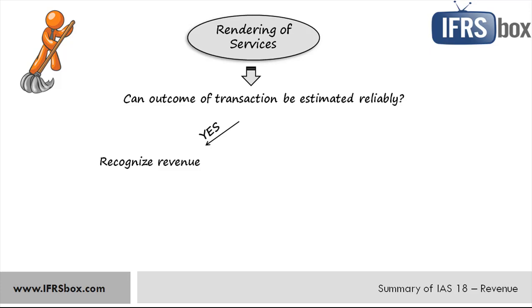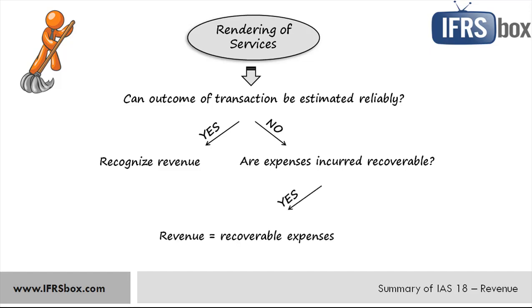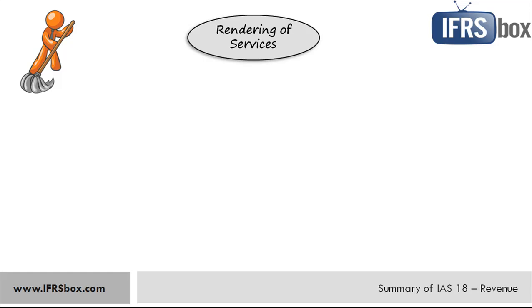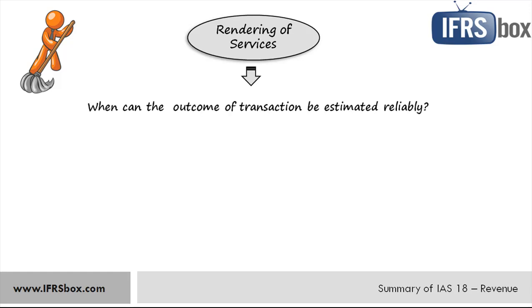If yes, then the revenue might be recognized based on the stage of completion of the transaction at the end of reporting period. If the answer is no, then another question arises: are expenses already incurred recoverable? If yes, then revenue can be recognized in amount of recoverable expenses. If not, the revenue cannot be recognized and costs already incurred would be just recognized as expenses. But when can the outcome of transaction be estimated reliably? First of all, amount of revenue can be measured reliably.